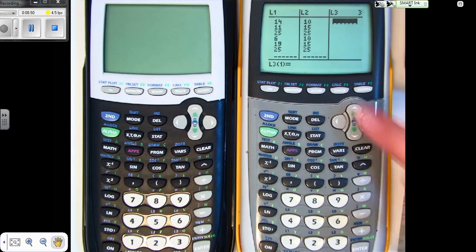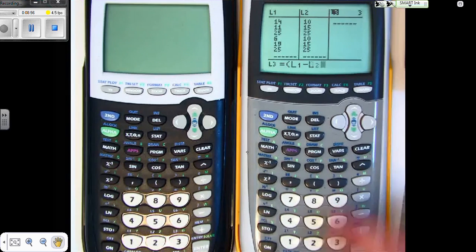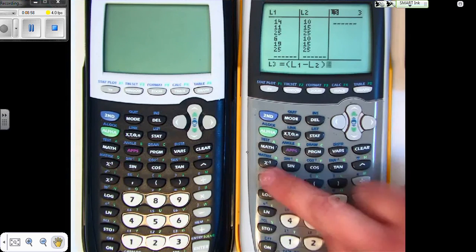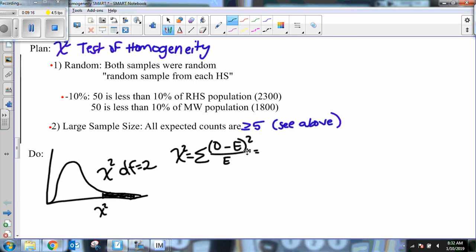Now, because I'm going to do the formula on all 6 of these, I'm just going to have my calculator do it once. List 1 minus list 2, observed minus expected, squared, divided by expected. So if you tell it to do all of those lists, when you hit enter, they all pop up right away. You don't have to do it 6 different times. Okay, so feel free to write those down. I will write them down on my paper as well.